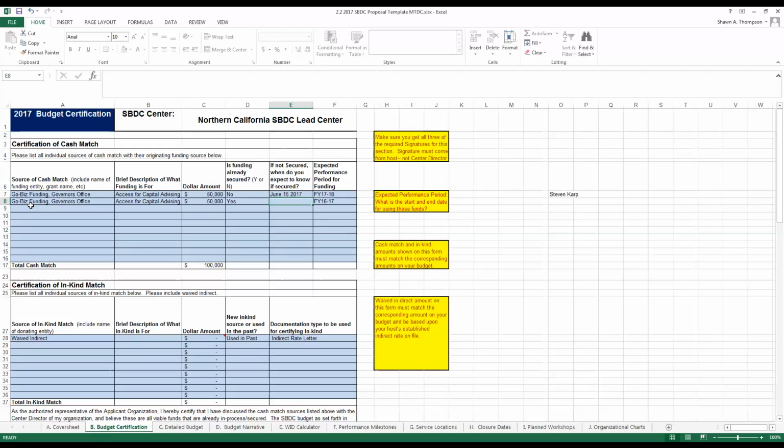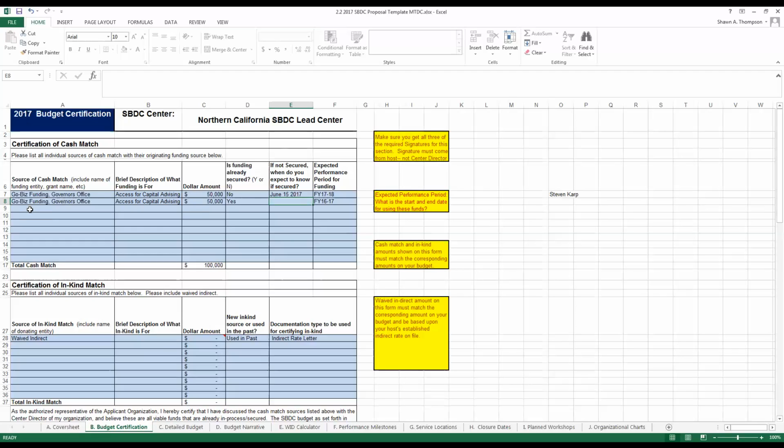But this is where you're just listing out all your potential expected sources of match that are going towards the SBDC program. And this is where Kristen and I are looking. Kristen, for those of you who are new or working for the host organizations that don't know her, she's the director of the region.